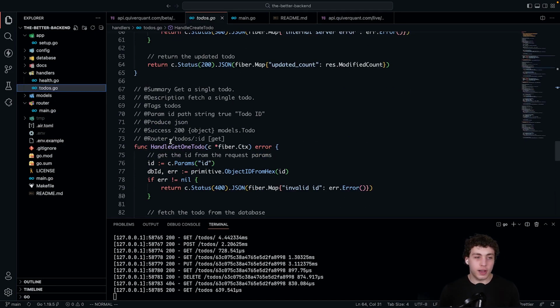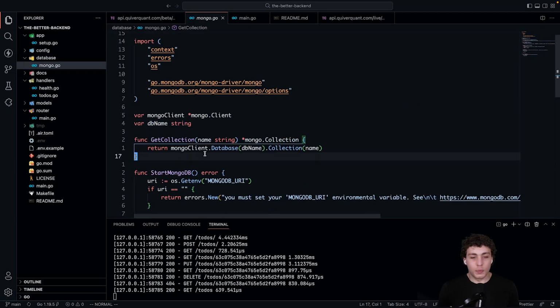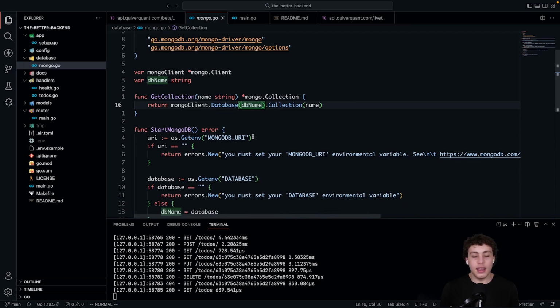And then I tried to also set this up to have as strong of a single point of control as humanly possible. And what does that mean? It basically just means there's one place where, anytime you need to deal with something, you only have to deal with it in one place. The best example of that is the database. Normally you would have to put this database name string in a bunch of different places. I've been guilty of this myself. I wanted to make it so that this will only ever come in once.